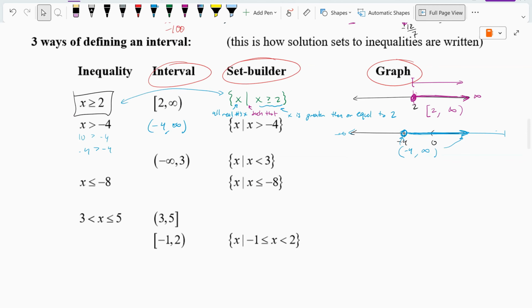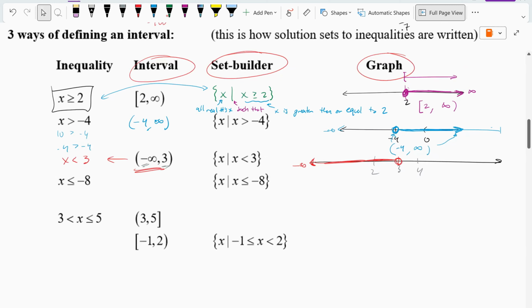Okay, so what if I have interval notation? Can I write it as an inequality? We usually graph first. Let me plug in some numbers here. Here's 3, 2, 4. And do I shade to the left or to the right of 3? If my solution set is from -infinity leftmost to 3, I should be shading -infinity all the way to 3 and not include it. Okay, so this answer will be x is less than 3, strictly less than. Does this look familiar? Have we seen this before?